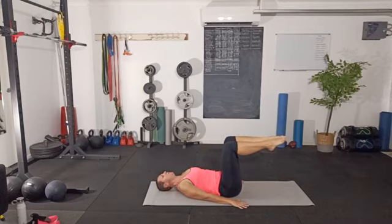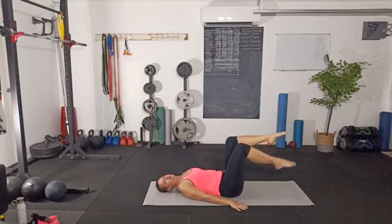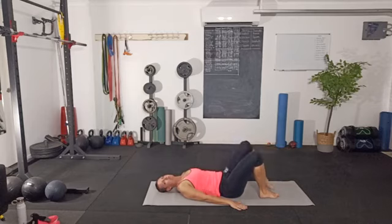Chin should be parallel with the floor, knee and hip should be stacked, nice vertical line, big breath in and out. Just lower those back down one by one. All right, we're going to go again in a second. Take a nice deep breath in.